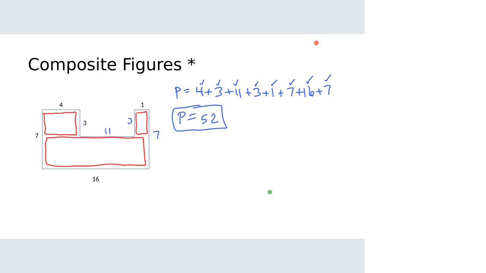All right. So I need to add up the areas of these 3 rectangles. I'm going to start over here with this one in the top left. When I get the area of that, I've got to be a little bit careful to make sure I use the proper side lengths. This one's clearly the 4, and then I have this vertical here. It's not the 7, it's the 3. So the area of that rectangle, length times width, is going to be 12.